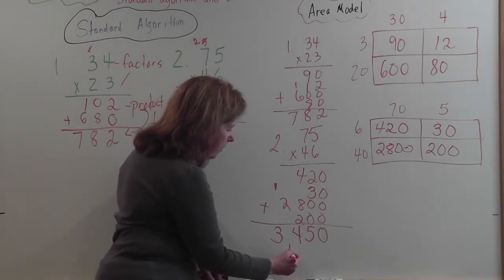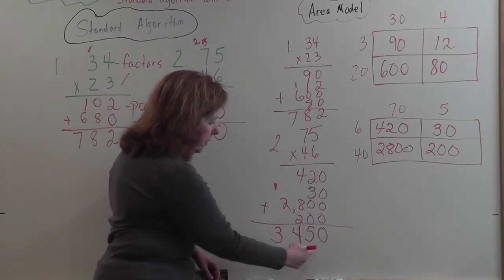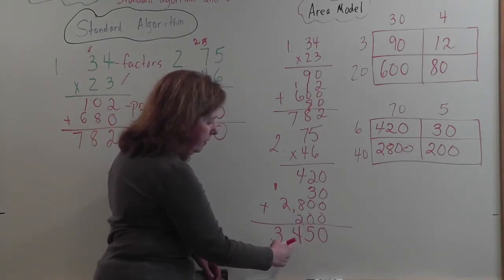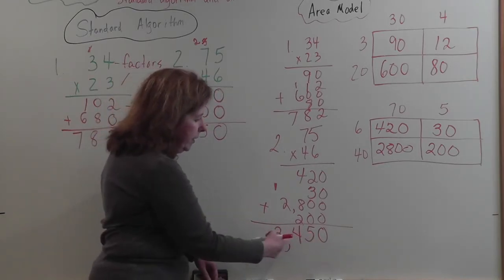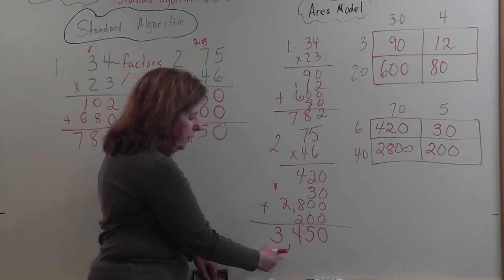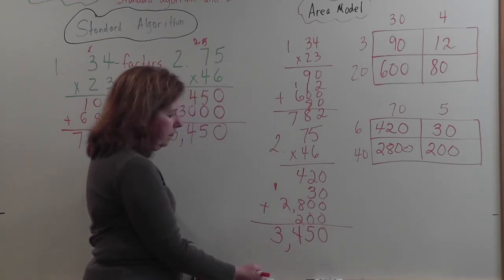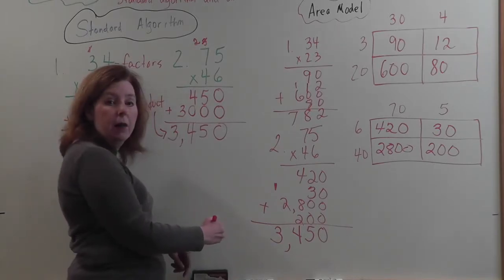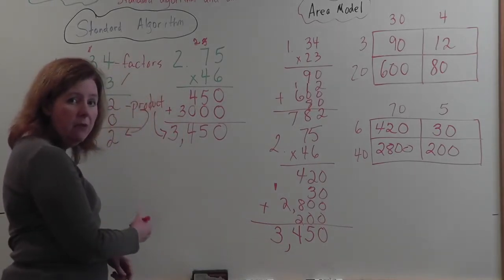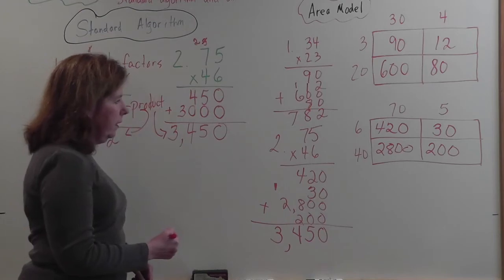And I'll put my comma, because every 3 digits, you need to separate it by a comma. If you have more than 3 digits, okay, you set it off by a comma. And then if I had 3 digits here and another number, you set it off by a comma. So it's every 3 digits, it's set off by a comma. Okay?